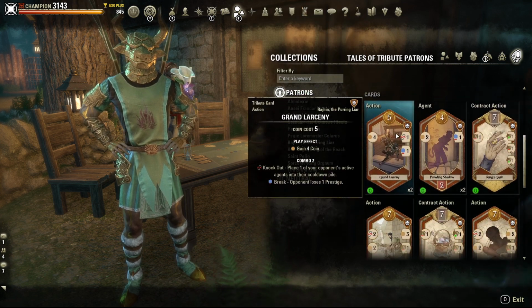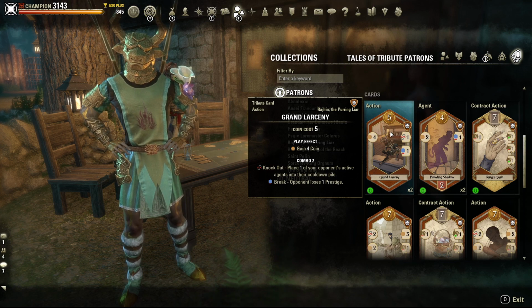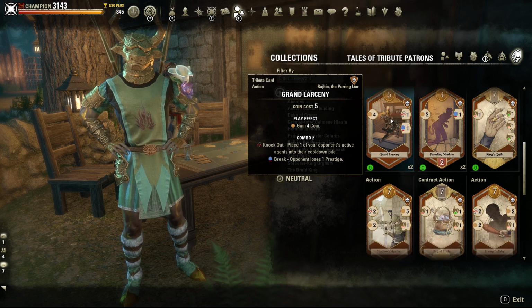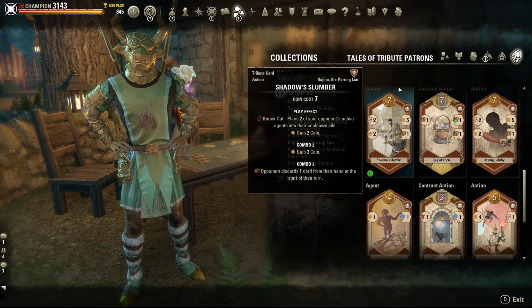So, some really good cards. This Grand Larceny is really fantastic to get. Think about the very first turn, whether or not you can even get 5 coin. That's where patron selection at the beginning can really come into play, thinking about what you are getting for 4, 5, or 6 cost at the beginning of the match.